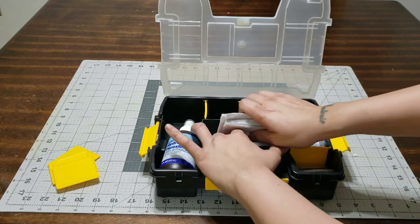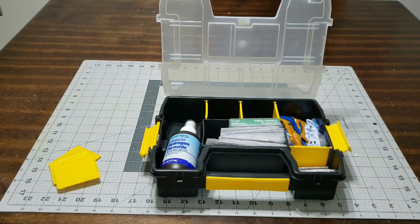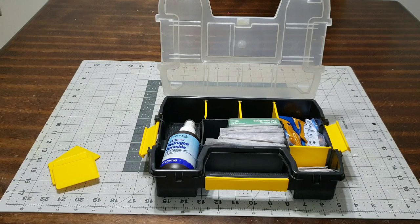Now I found more bandages, and look at how many I found around my house. So I decided just to add them there, so I know I have them in one place. So when I do need them, I can find them easily.